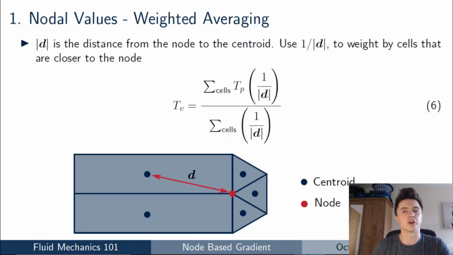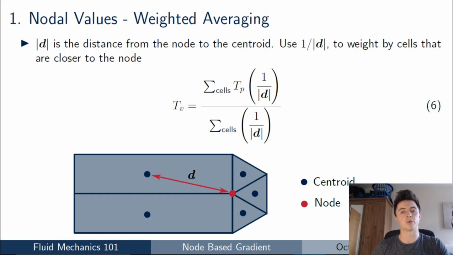The way we calculate the nodal value is we use a simple weighted averaging. What we do is we weight the contribution of the temperatures by 1 over the distance in the summation. And don't worry, I'm just going to take a minute now to explain what that is so that you really understand. What we physically expect is for cells that are closer to the node to have a larger contribution. So we multiply by 1 over d, where d is the distance between the centroid and the node, which you can see in the diagram. So those two centroids, which are quite far away from our node, are going to have a smaller contribution than the cells that are closer to it.